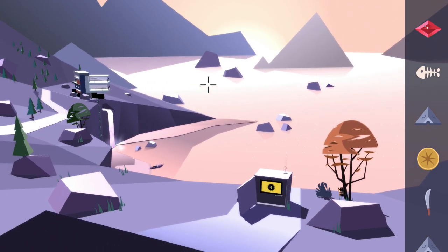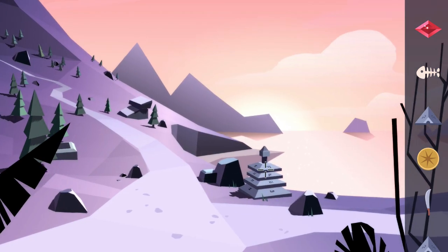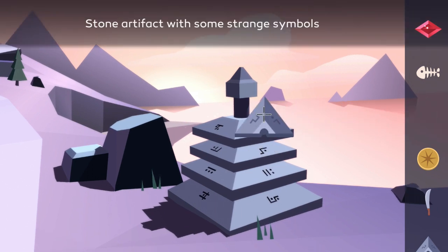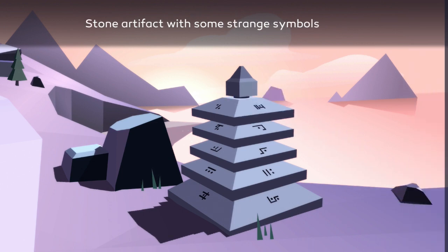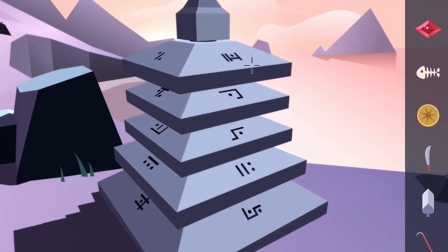So exit back to where the path splits forward and to the right, and just in front of you on the right hand side you will see this weird pyramid puzzle looking thing. You actually have already picked up the 2 puzzle pieces that go on top, so place those down. And as you can see, each layer does have some strange symbol on it.